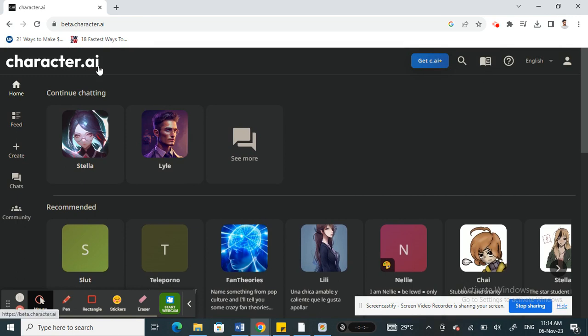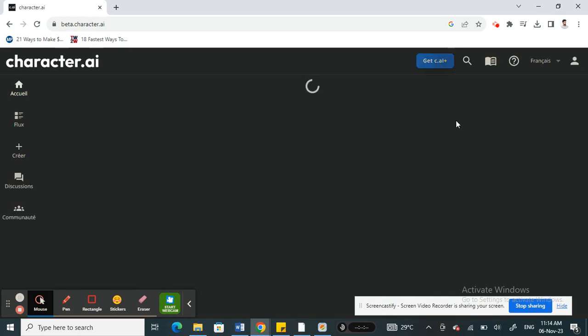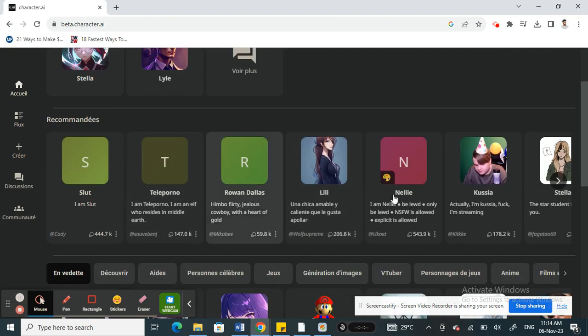If you're looking to change your language, simply on your top right here, you will see a language option here. All you have to do is click on it and you will see all the available language options. Now you can just select the language that you wish to change to. For example, if I'm going to change it to French, I'll just select that. And this should now load the page in French. Yep, there you go. So this is now changed. I've changed the language now.